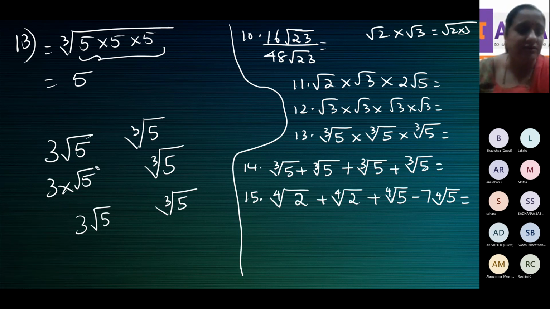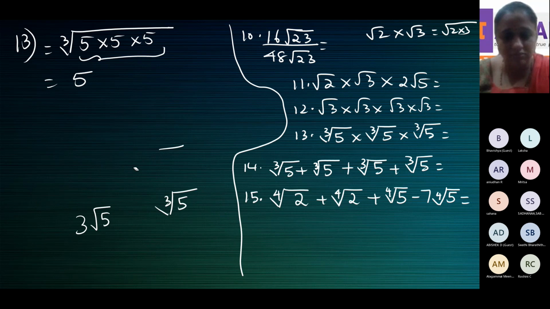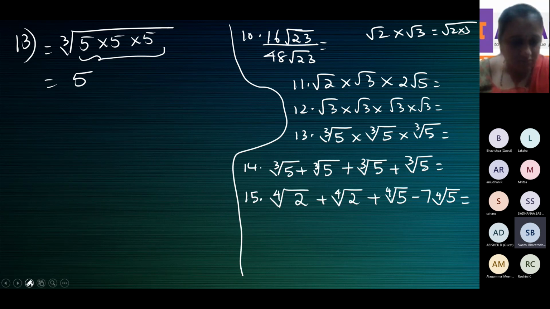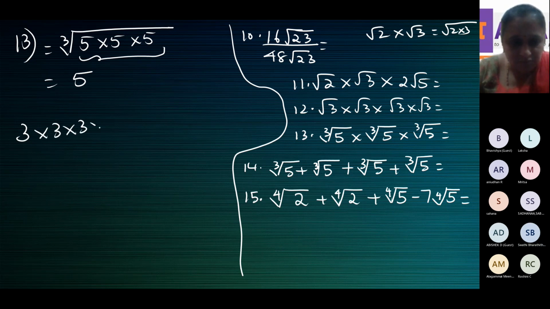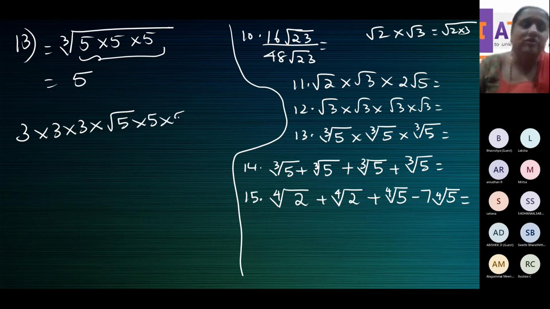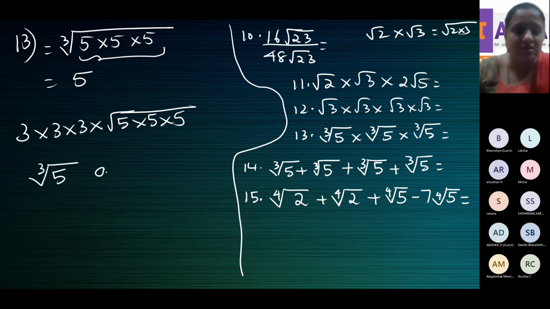Yeah, now read your answer, Swati. The one that I've written before you discussed the answer. No, that is the clarification to your incorrect answer. Read out your steps. 3 into 3 into 3, and root. Inside the root, we have 3 5s, 5 into 5 into 5. That is what you have interpreted. You have interpreted cube root of 5 as 3 root 5, which is incorrect.